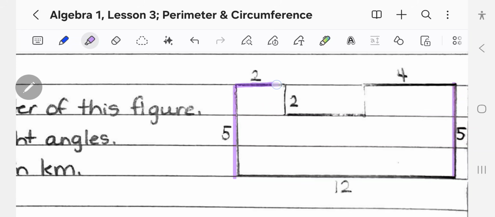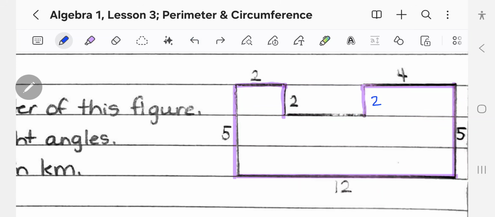We know that this is 2 and this is 4 and this is 2. Now I'm missing, and we know this is 12, right? I'm missing this piece over here. But if I know that all angles are right angles, it's got to be the same as this one. Based, again, not on how it looks, but what we know about the geometry of it. If this is a right angle and this is a right angle, then these lines, right, they're perpendicular to this, okay? So it's like you're looking at a rectangle here, isn't it? And so we would know that that opposite one has to be 2.